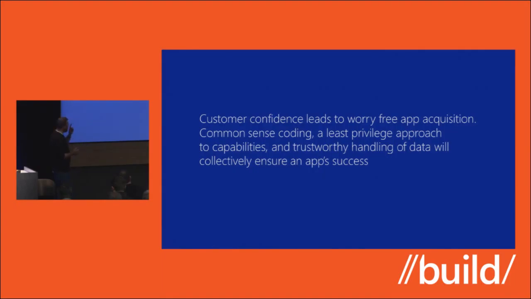And then applying that all the way down the line, that least privilege approach to the capabilities, and of course the handling of the customer data securely. Make sure you do those things properly, and you'll have an app that builds confidence, and customers will be excited to consume. And then again, depending on your financial model, it's going to be to your benefit to have an increasing number of customers playing with your app and enjoying your app.